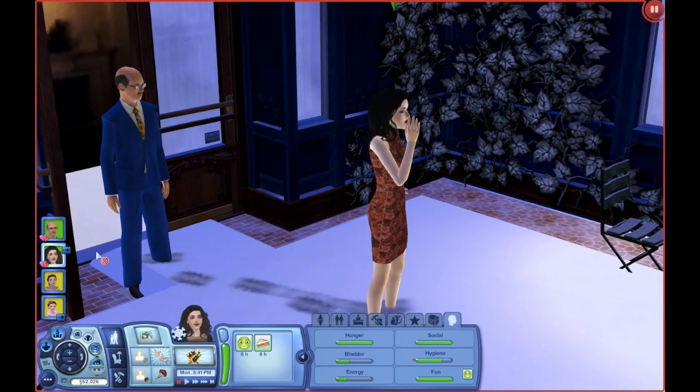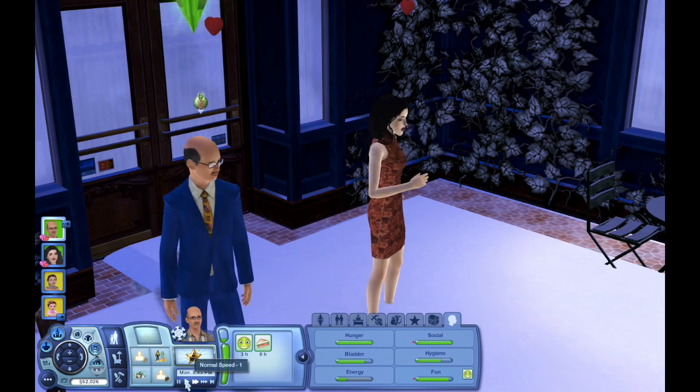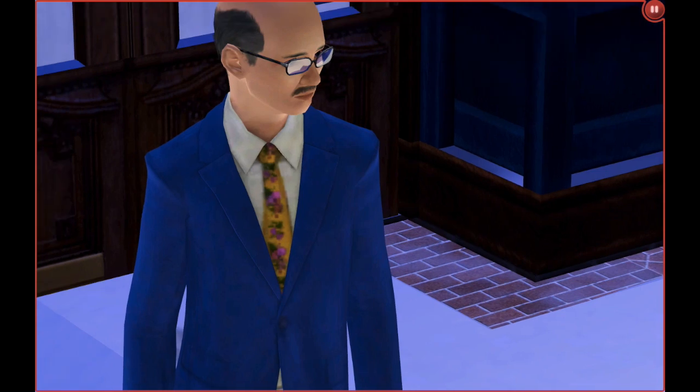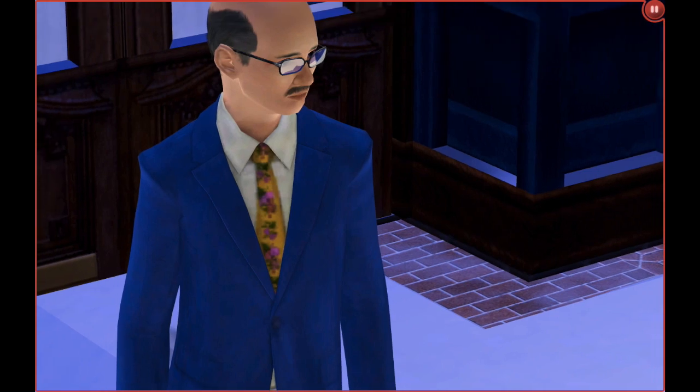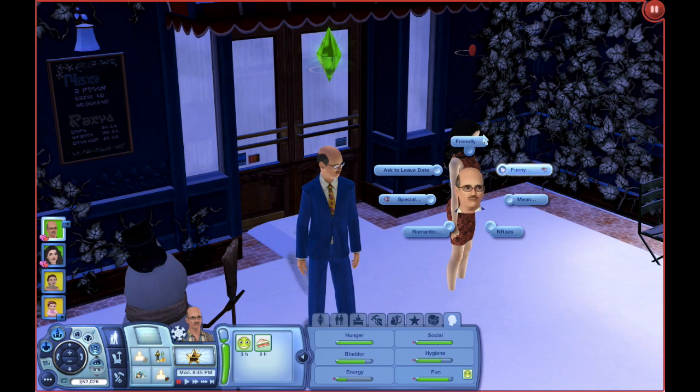Okay, we've just emerged from the restaurant, and now, Gobias, my dude, it is time to make the moves. Ooh, look at that tie, though. Look at his tie. What a classy guy. Gobias, I love you. You are a class act, let me tell you. Okay.